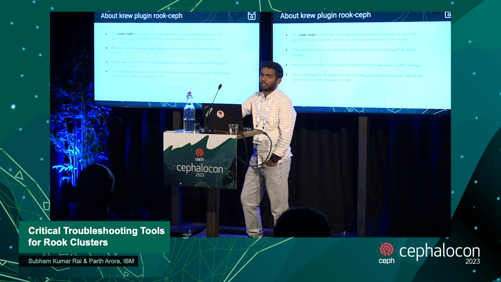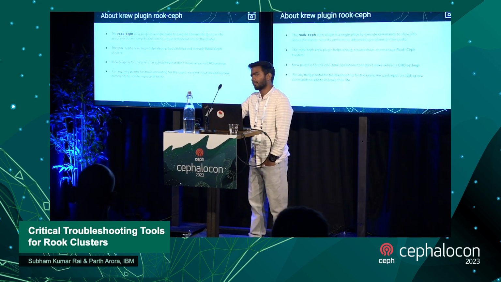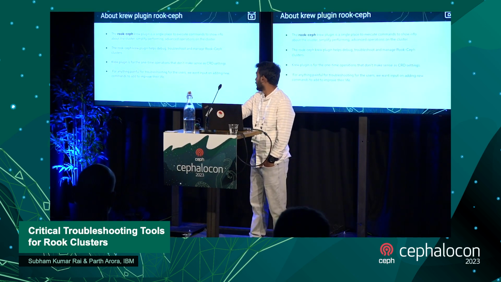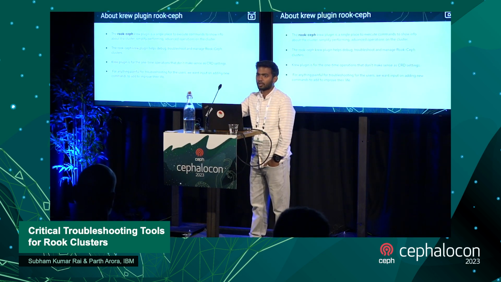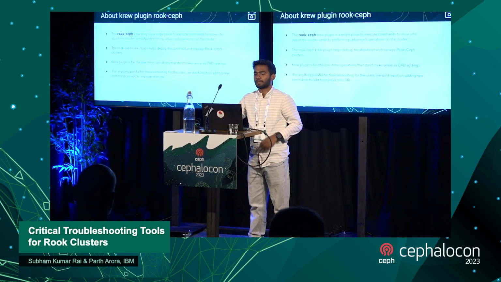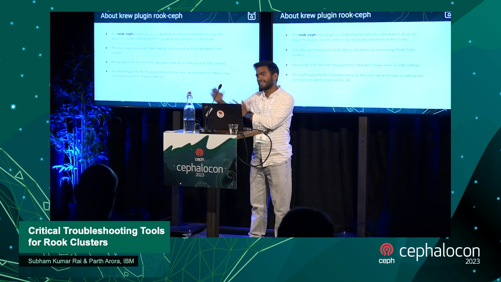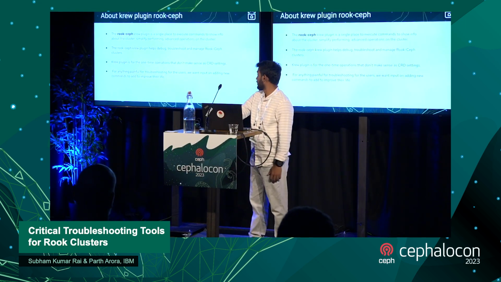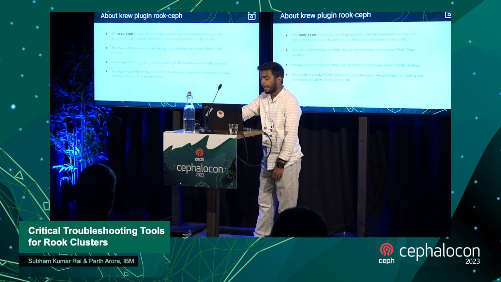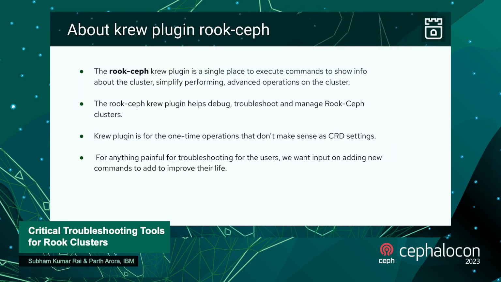And you may argue that we could have done something in Rook already. Let's have some CRD setting option so that the operator can manage that. But it is a one-time operation, and a CRD setting does not make sense. It is kind of a write operation, and generally we don't want the operator to do write or delete operations. So that's why we made it separate from the original Rook repository and project. And if anything is painful for troubleshooting, let us know. We'd like to get your input, and we'd like to add more commands in the future.